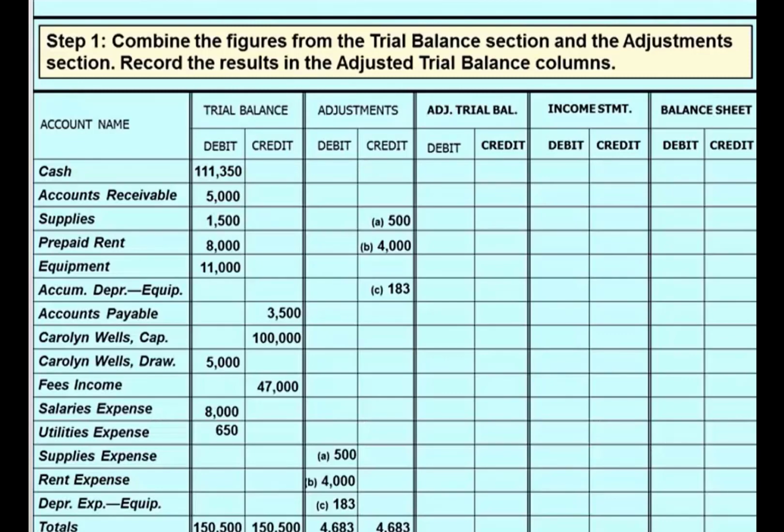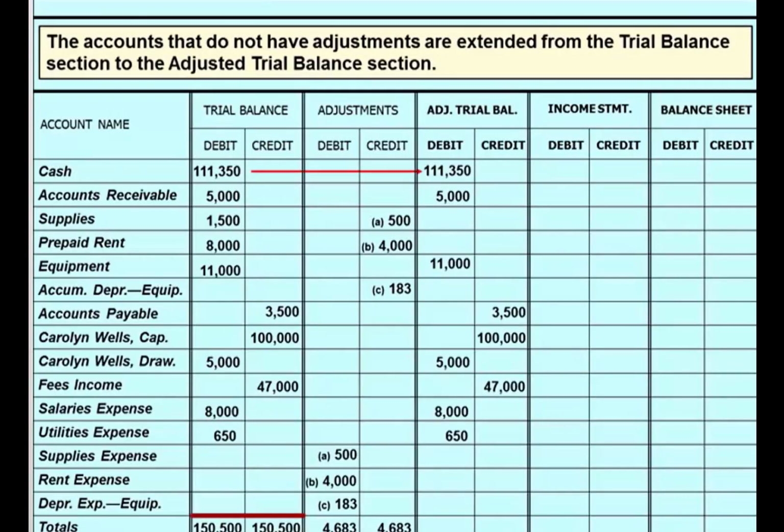Take a look at the steps of the accounting cycle. We are now ready to prepare the next set of columns on the worksheet. Notice that the third section of the worksheet is the adjusted trial balance section. This is where we do horizontal math and combine the first set of columns with the second set of adjustment columns.